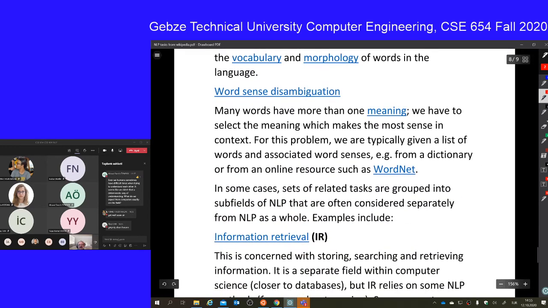Word sense disambiguation, again, is a preliminary step for many other natural language problems. As I said before, when you see a word like book, which meaning of book do I mean in this position? Which sense do I want to use for this word book? When I look at the definition of book in the dictionary, there might be more than 30 different meanings. Out of these 30 different meanings, which one am I using? Okay, that's called word sense disambiguation, and we're going to look at it more carefully.